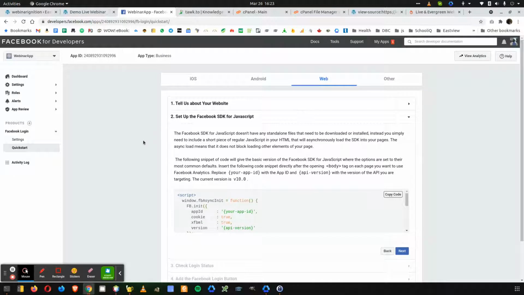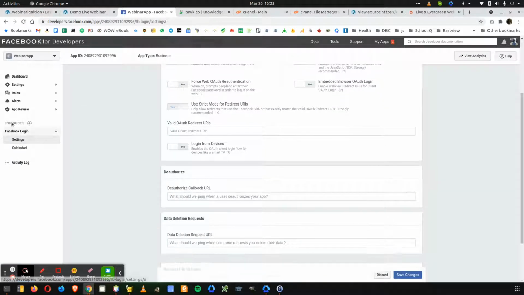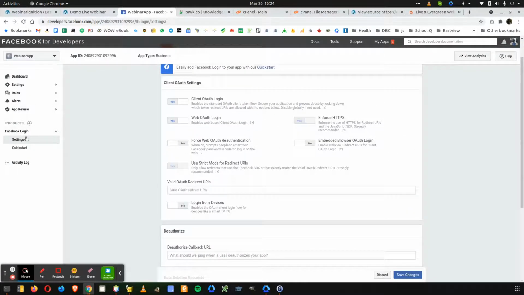So the next thing we need to do is to head over to the settings section. Oh yes, we're supposed to head over to the Facebook login settings section, and then scroll down to the valid redirect URIs.